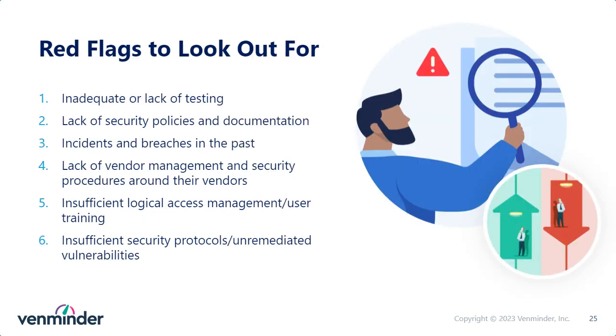So as we talk about red flags, you'll quickly see that a lot of red flags directly correlate to the things that we've talked about throughout this webinar. The first red flag to take into consideration is inadequate testing. Of course, we talk about security testing as something that you really want to focus on. The reason it's a red flag is because if you don't see testing on your vendors that are medium, high, critical, or technology vendors, then there's potentially an issue with that vendor's cybersecurity controls that they're not even identifying.